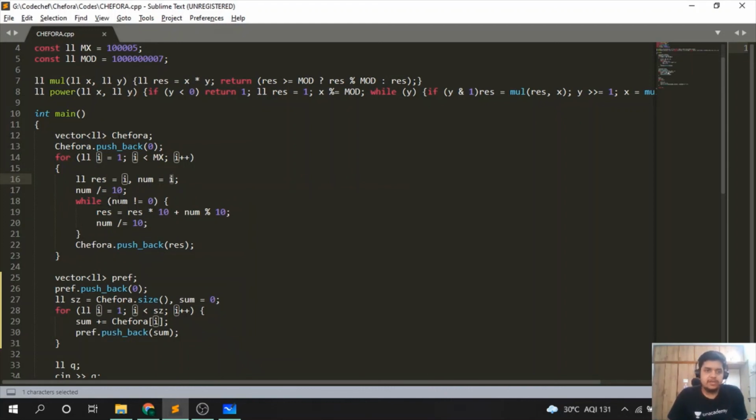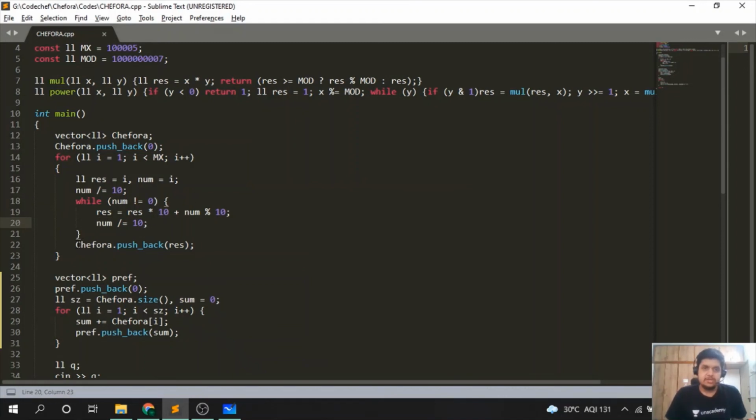So while num is not equal to 0, res is equal to res into 10 plus num mod 10. So num mod 10 will give us the rightmost digit of the updated number. And then we will again do num divided by 10. So this will reduce the length of the number again. I think I forgot to mention this in the solution approach, and sorry for that.